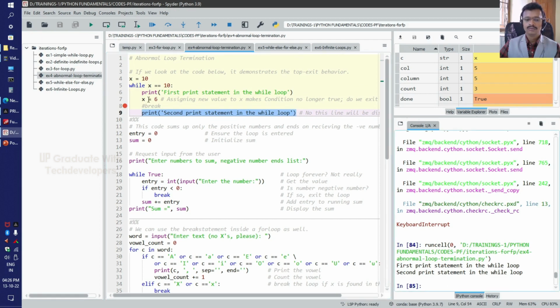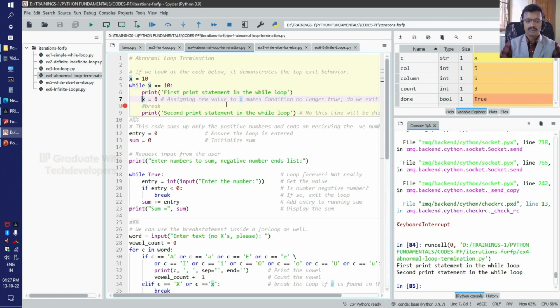After that, once again the condition will be checked in the while loop. The new value of x, that is 6, will be used. When x becomes 6, this condition becomes false. The while loop will be terminated.